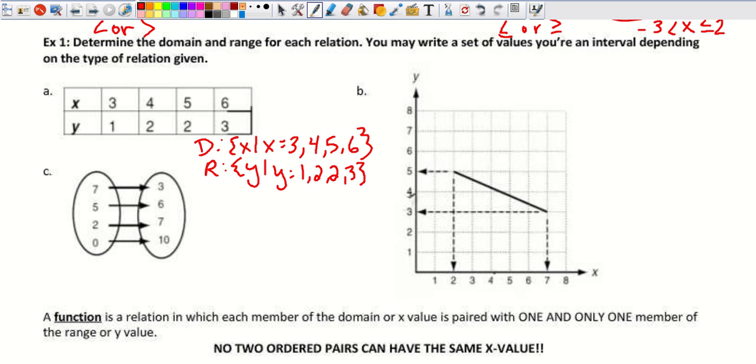On b, we can see it's a graph. So any possible number you can think of from here to there is going to be included. Now, there should be either closed circles or open circles at these points. Normally, that's what you would see in a graph. So we'll treat these as closed circles for now, since there isn't anything else there.